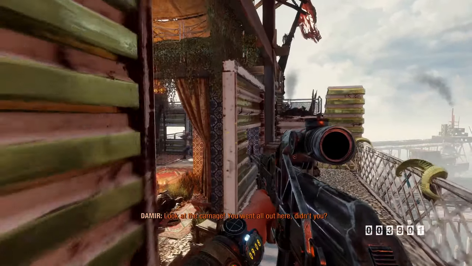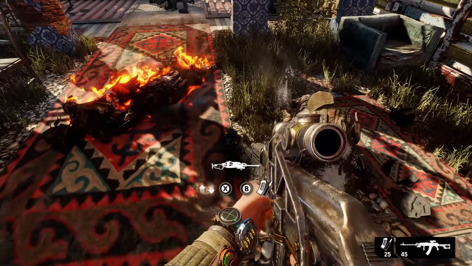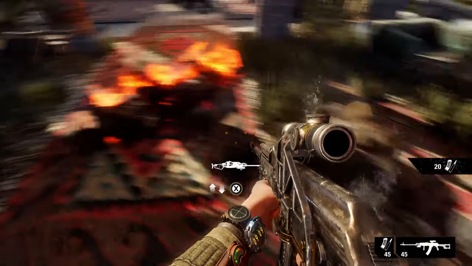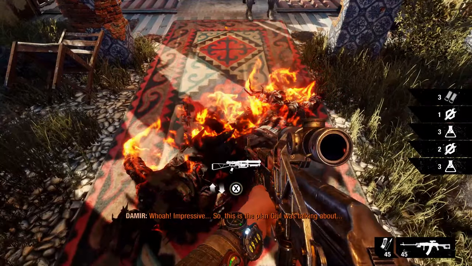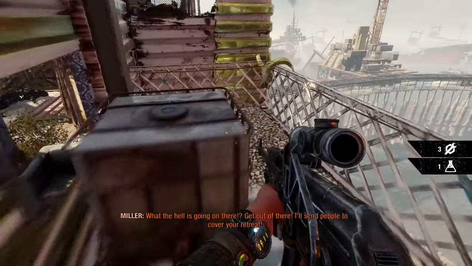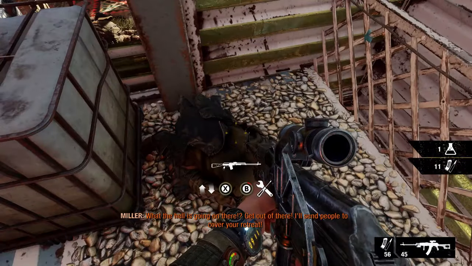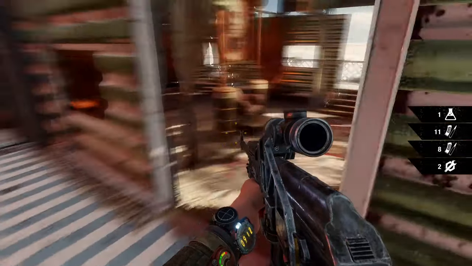Alright. Demir's here, so we're all good. Let's just loot some bodies. Grab some goodies, yum yum yum. You liked that, did you, Demir? What the hell is going on? Hold on, hold on, I want to get some more. Okay, we did good, we did good.